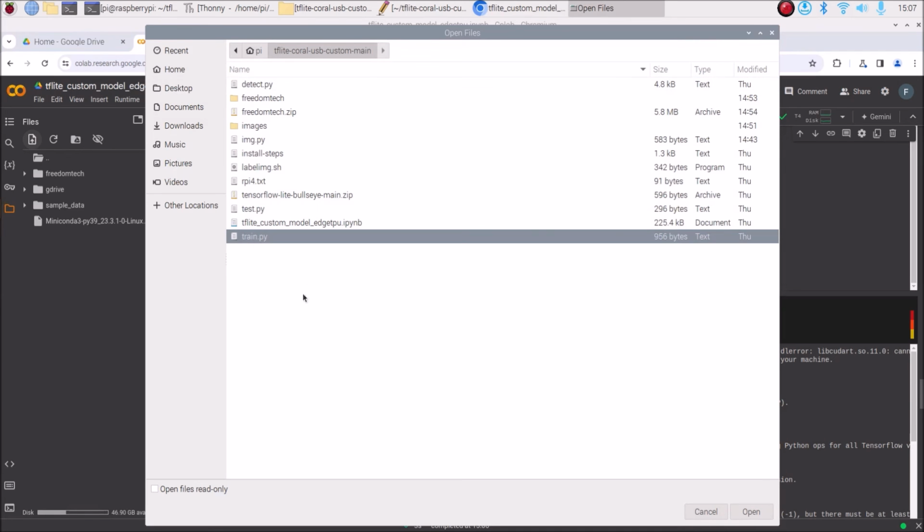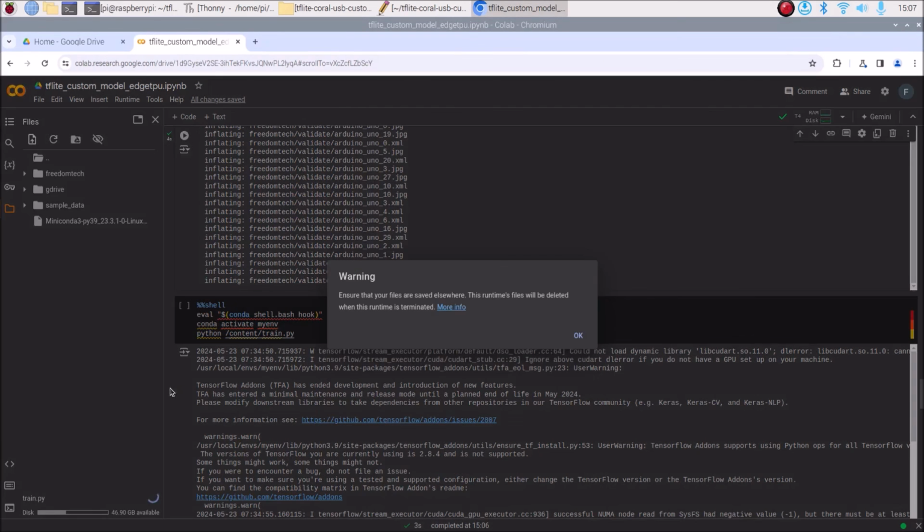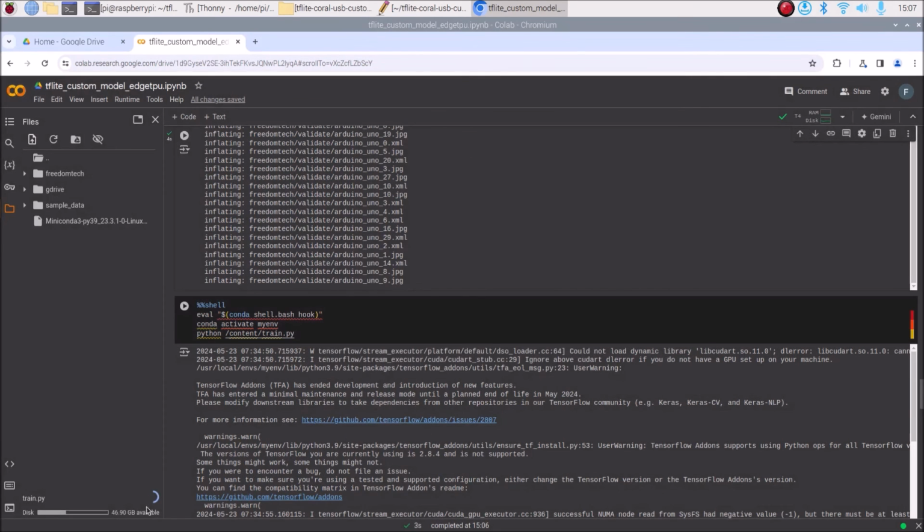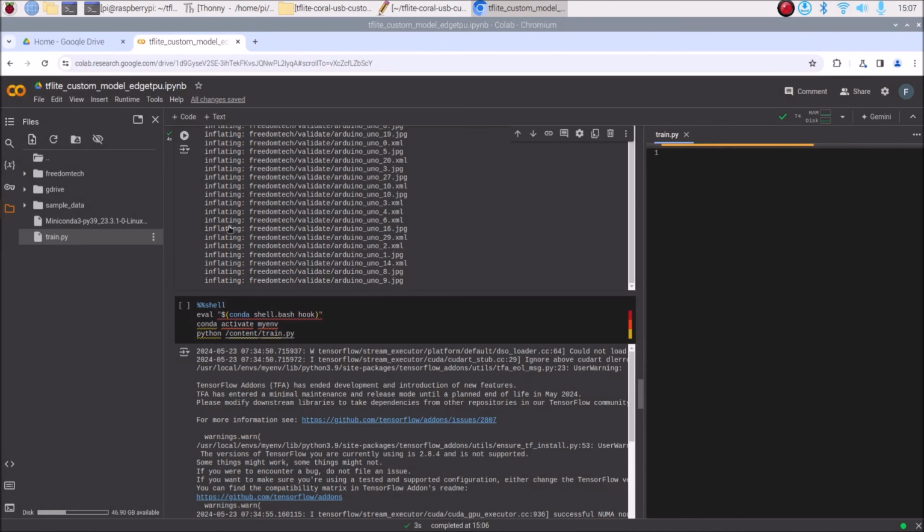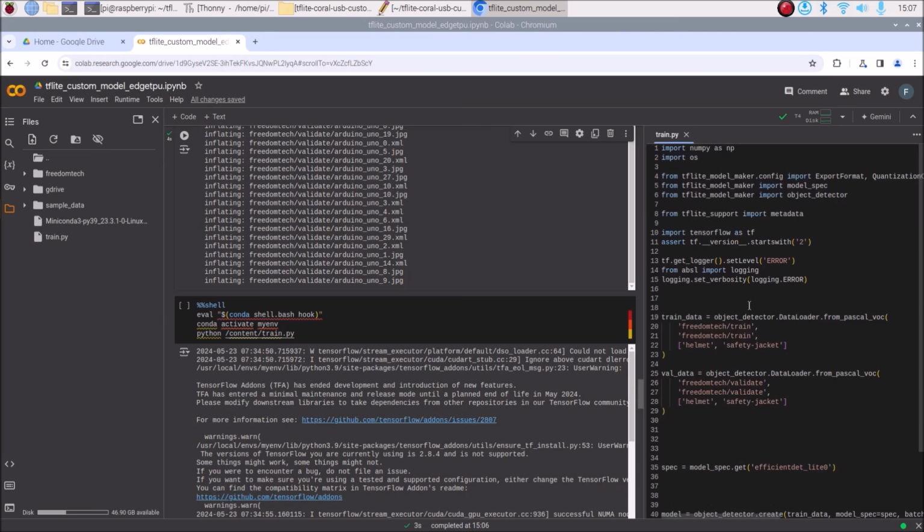As you can see, train.py, select it, click on Open, click on OK, and it will upload our train.py to our Google Colab. So we are done, as you can see, we uploaded our train.py. Just double click train.py, it will open our train.py here.